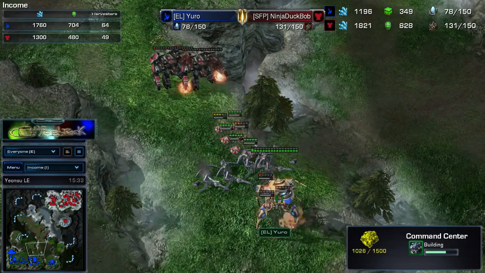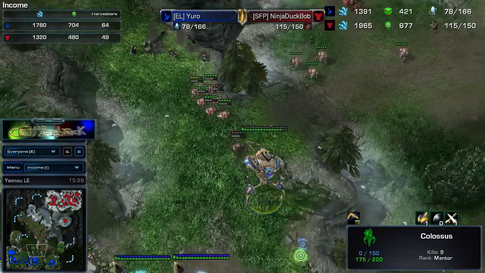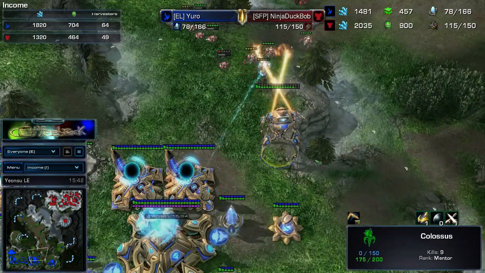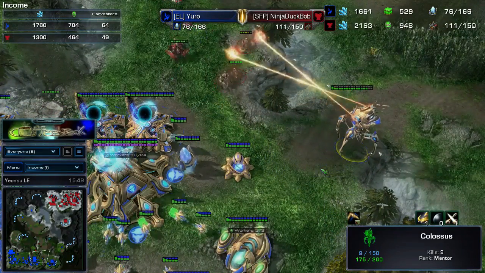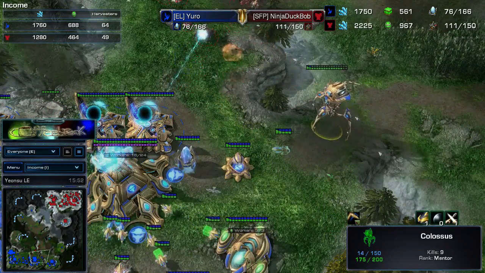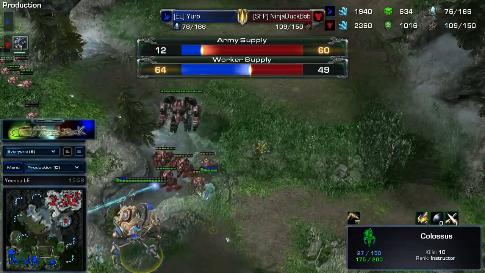All the Widow Mines have fired off at this point, and this one Colossus is going to actually be able to take out both the Thors. Man, that is a hero Colossus. Still no detection on the map right now, though. Photon Overcharge is going to help in cleaning up these Widow Mines. The Photon Cannon is going to be able to help detect as well. There's our first Observer, and finally it looks like Yuro is going to be able to mop this up a little bit with the army supplies.